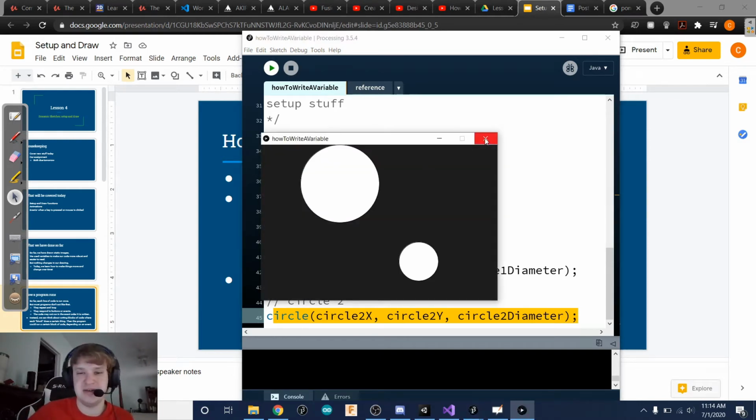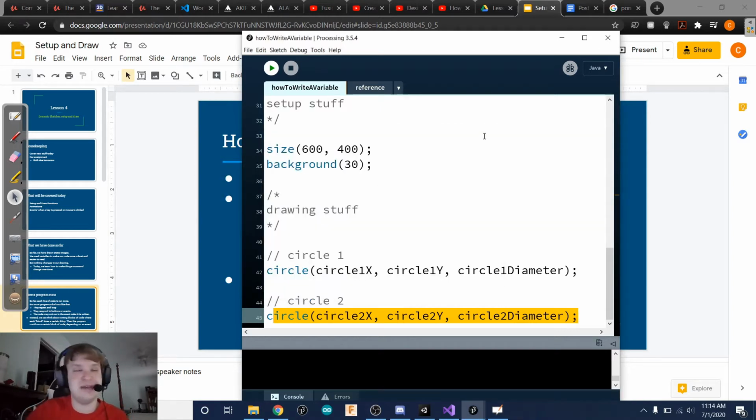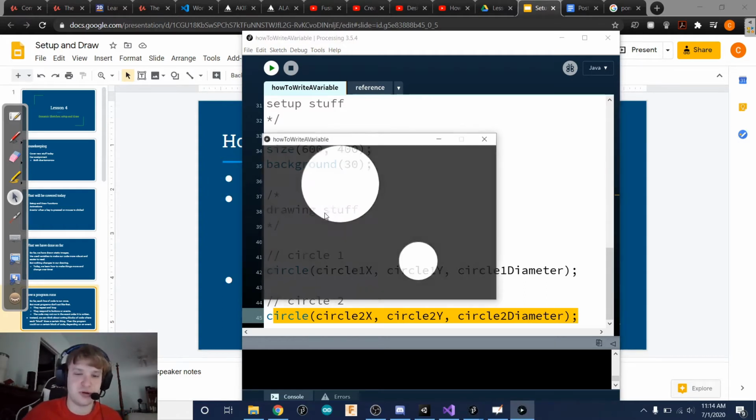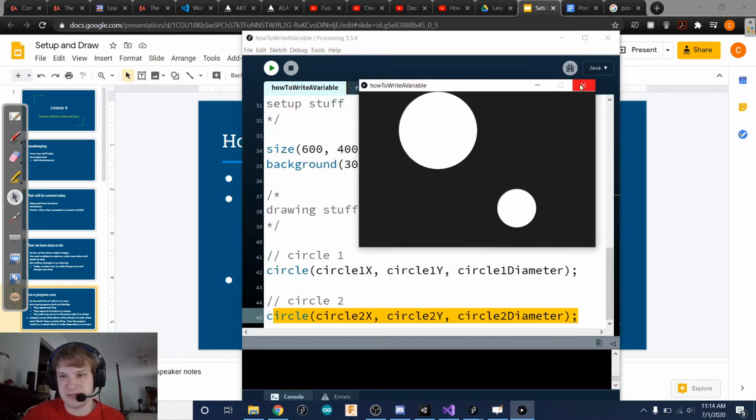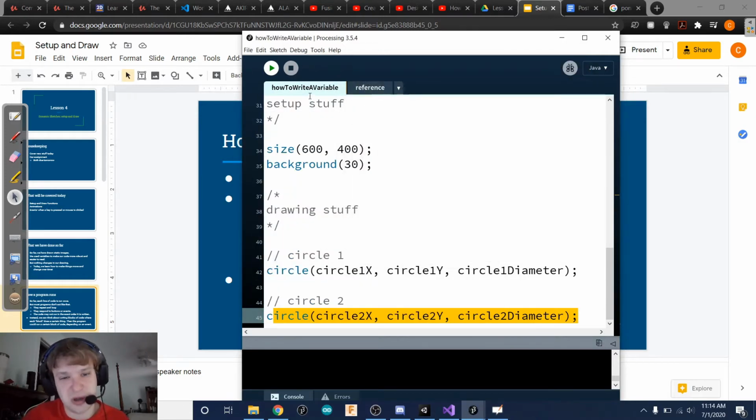The thing is, though, if you think about most programs that you have experience with, whether it's a video game, Microsoft Word, or even a website like YouTube, when you're running this program, it doesn't just sit still, right? When you click on it and you press keys, it does things. It should do things, right? It doesn't just sit still the whole time. And so that's what we're going to be talking about today.